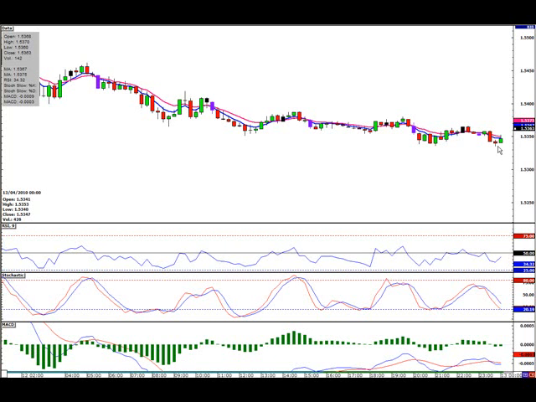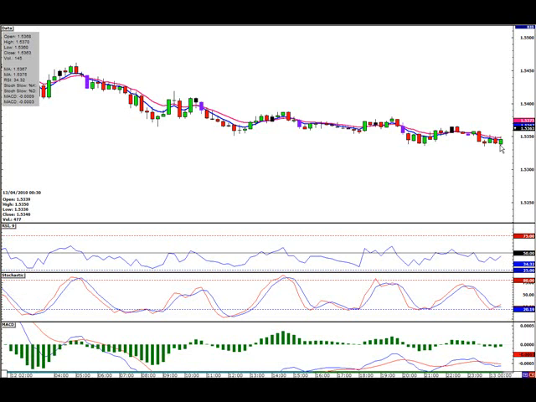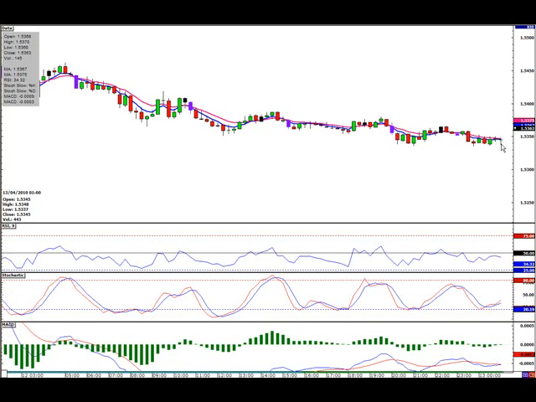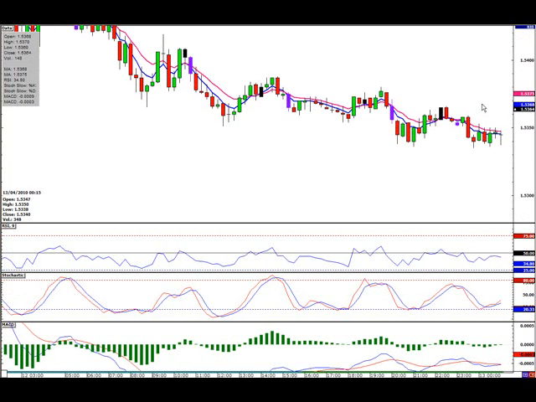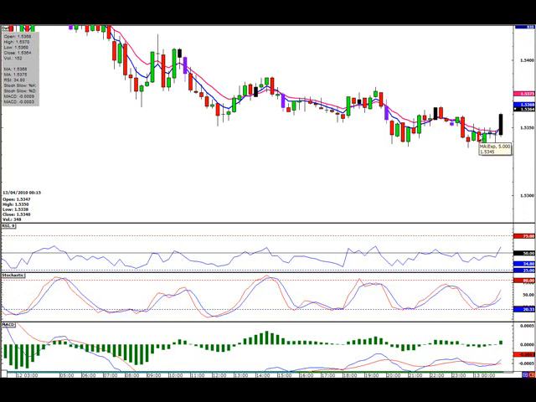Alright, so I'm going to move my chart forward, and I am looking for the first signal, which would be a crossover to the downside, excuse me, the first indication, I guess. But you can see that the moving averages are already trending down, so I'm not paying too much attention, but I do see this crossover to the upside here.